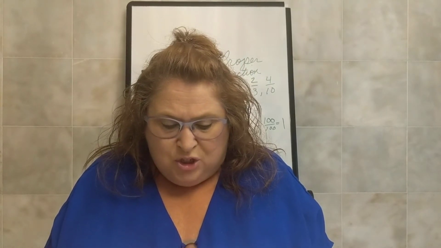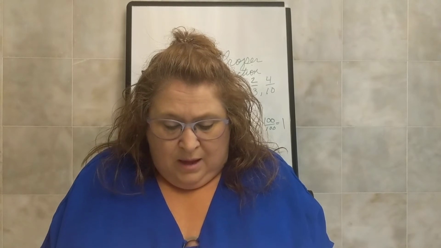Look at our next shape. We have a circle. Our numerator is how many spaces are colored in that circle. How many spaces are colored in? It is 8. Very good. That circle is under our denominator. That circle is divided into how many parts? 8. Very good. So our fraction will be numerator over denominator, 8 over 8.